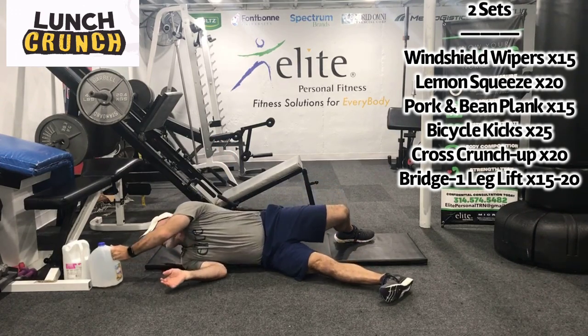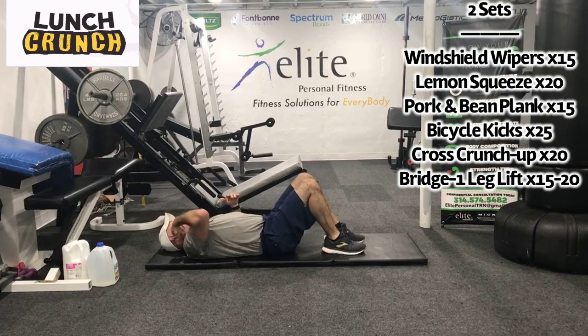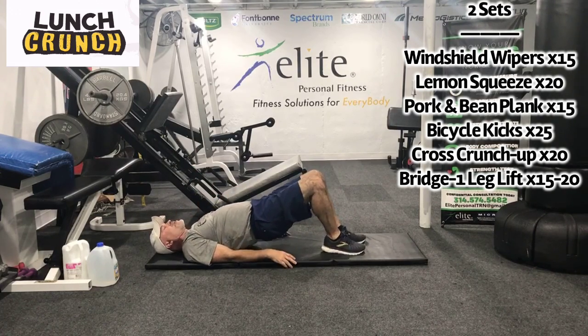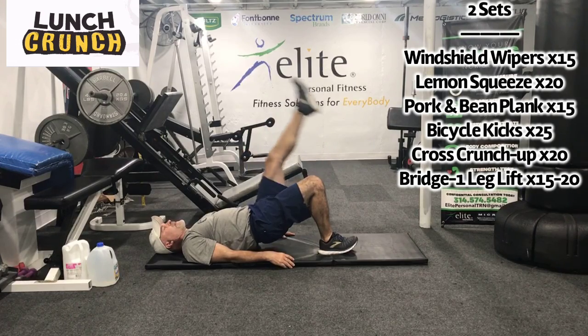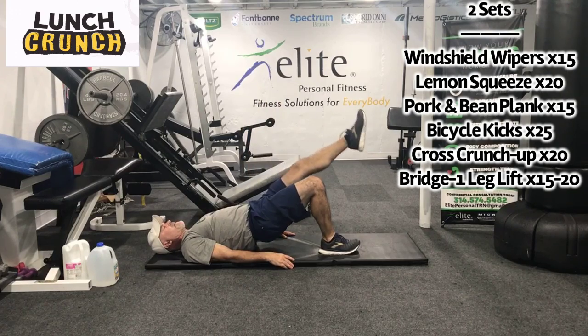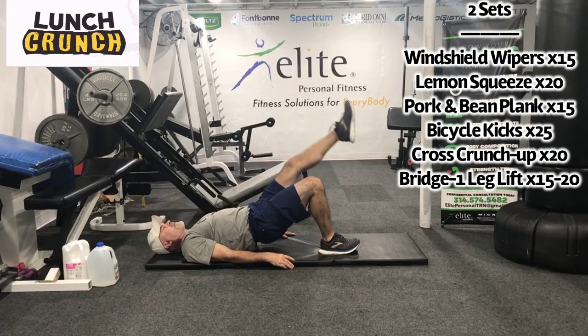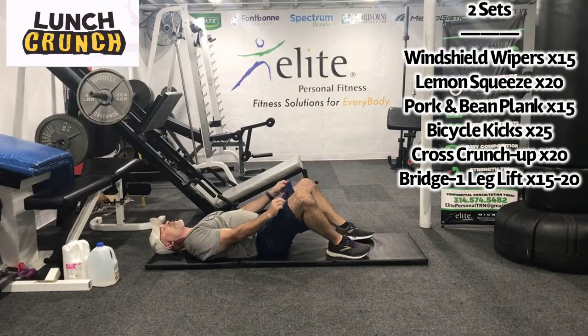Right, nice job. We are, believe it or not, to our last movement. So we're going to bridge up, kind of engaging that core a little bit, and then do leg lifts at the same time. So here we go, guys. We're in our bridge. Let's bring the leg up. One, two, three, four, five. Don't go too deep. Six, seven. So 15 to 20, and we're gonna match reps on this other side.